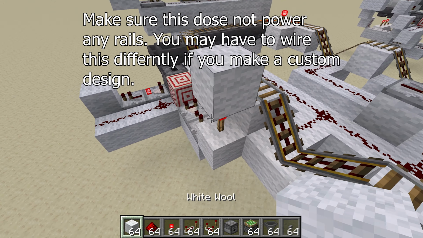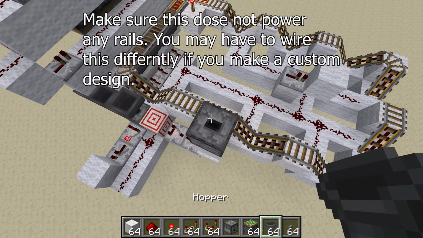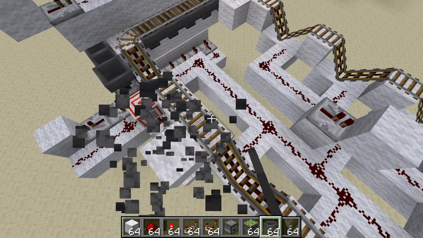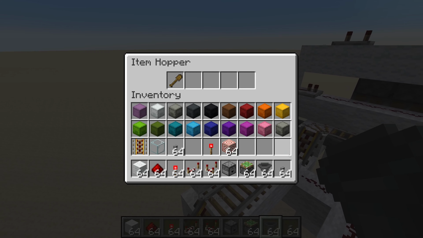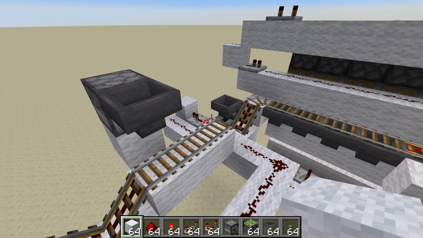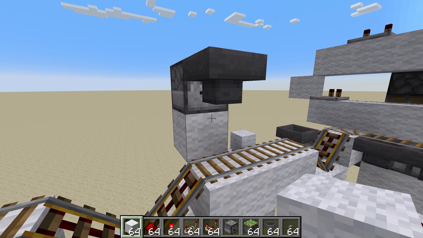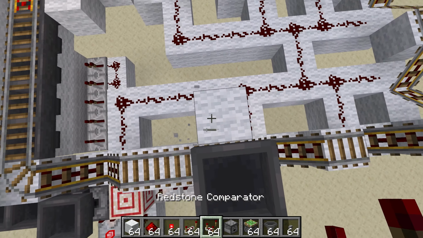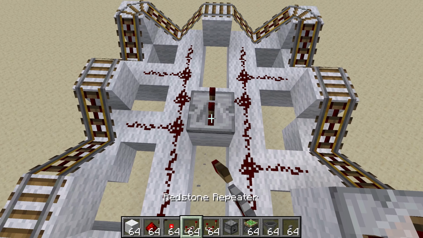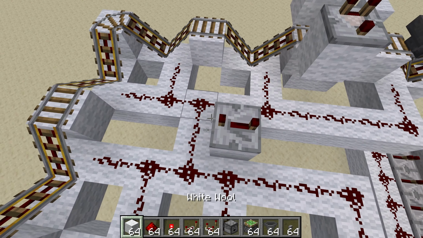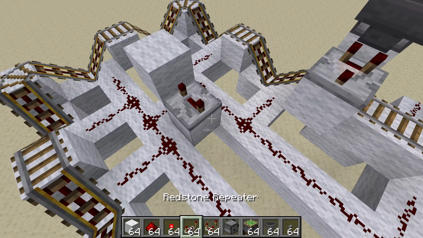You're going to need a torch into a block, into a dropper, into a hopper, which I'm actually going to do sideways. Now we can throw in our non-stackable item. Okay, so now we are going to take a comparator output from this hopper. And we also are going to have a repeater aiming onto this middle piece of the track at 4 ticks.